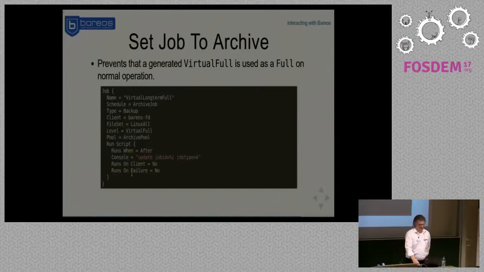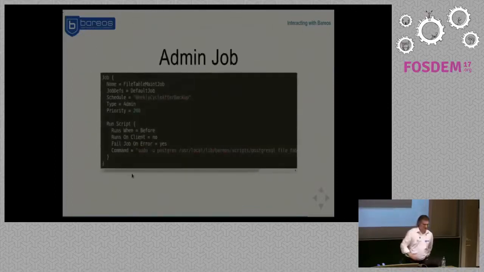What other jobs are available are admin jobs. Normally you get backup jobs or restore jobs, and with an admin job you don't do any actual backup. You just use this to run some commands, and in this case, after the backup of your own system, you optimize the database, which can be an advantage if you're using Postgres. So you don't do backups, but just use this as a kind of cron, but triggered by other things in here.